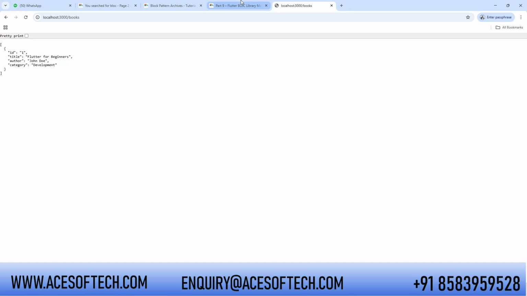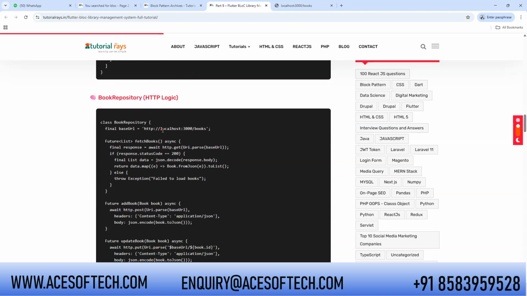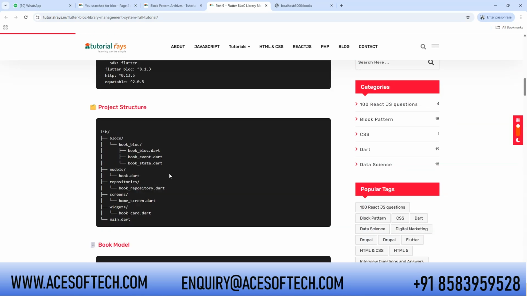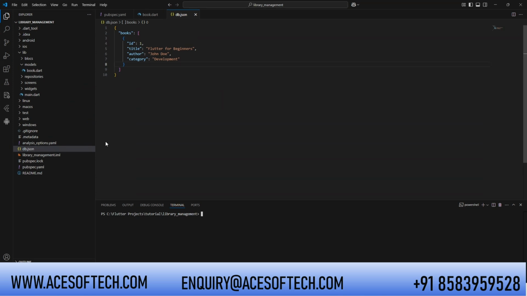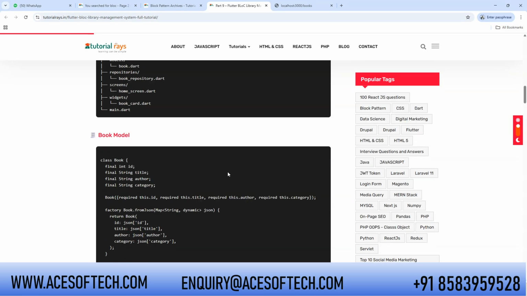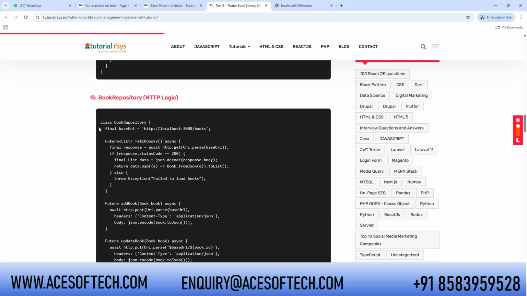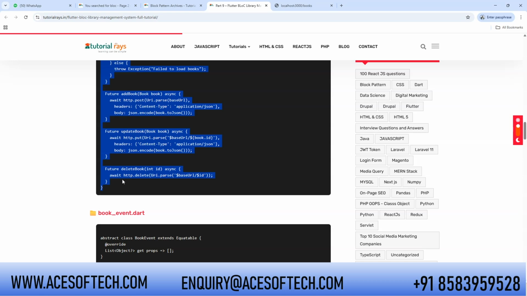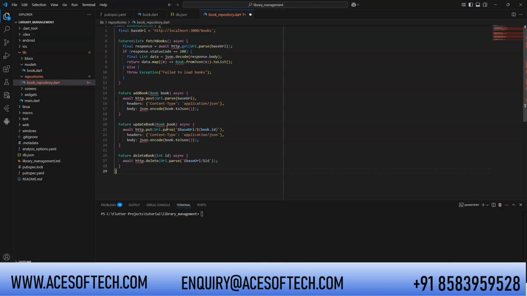Next task will be to work on the book repository. So what is the name of this file? Book repository. Let's create this file first, going into our repository folder. Here we need to remove the placeholder repository data, and we will call that API here.